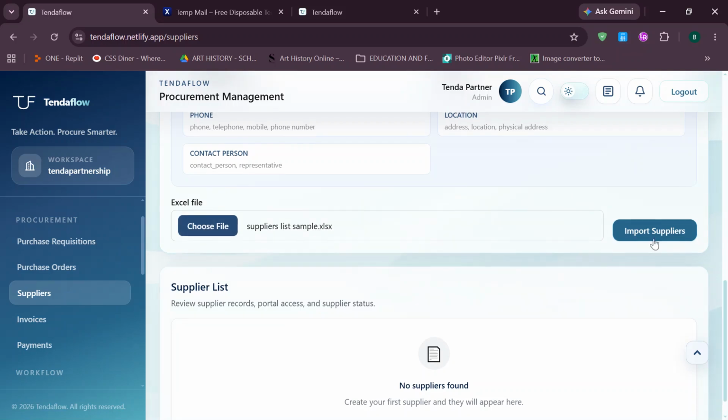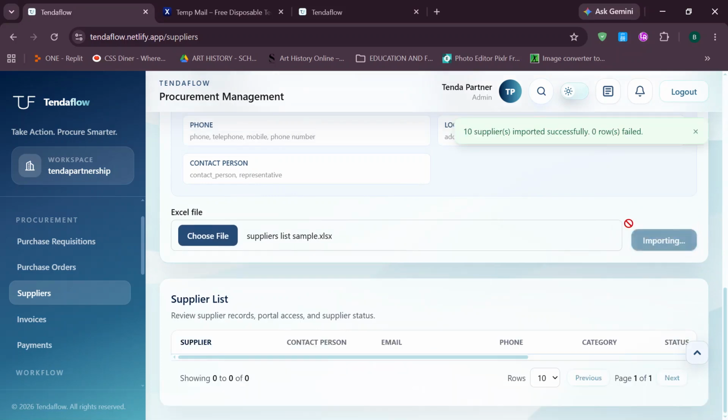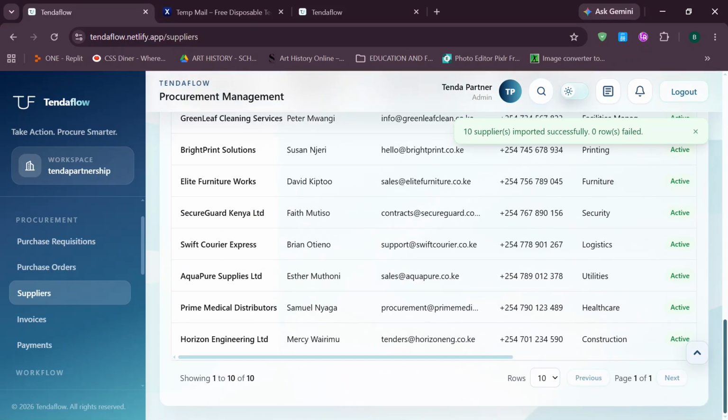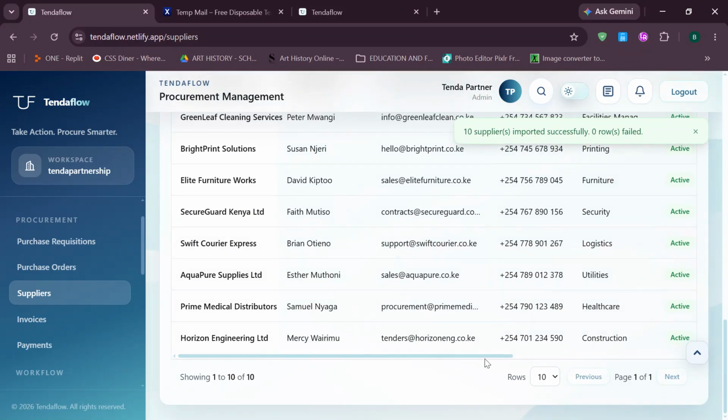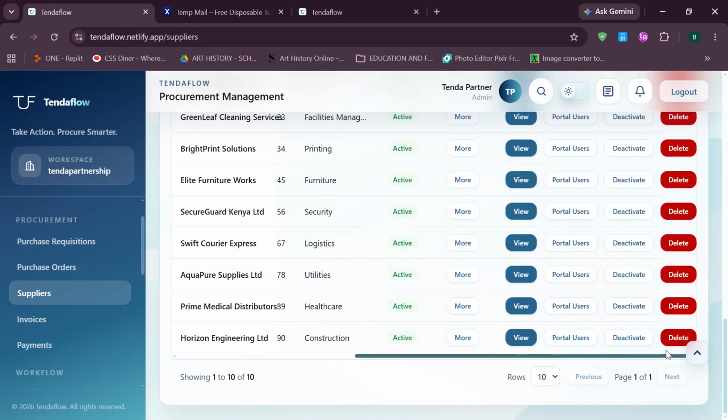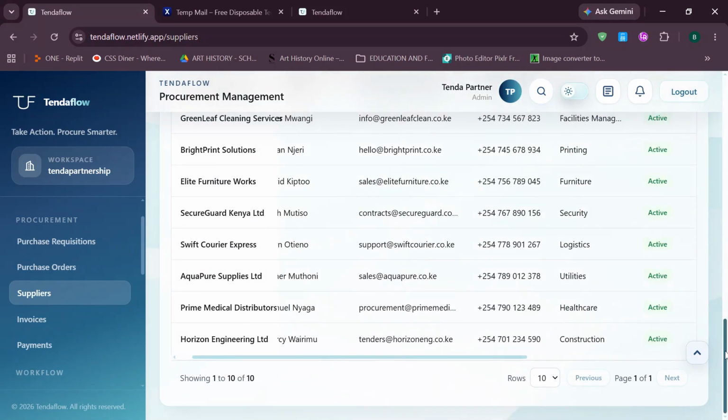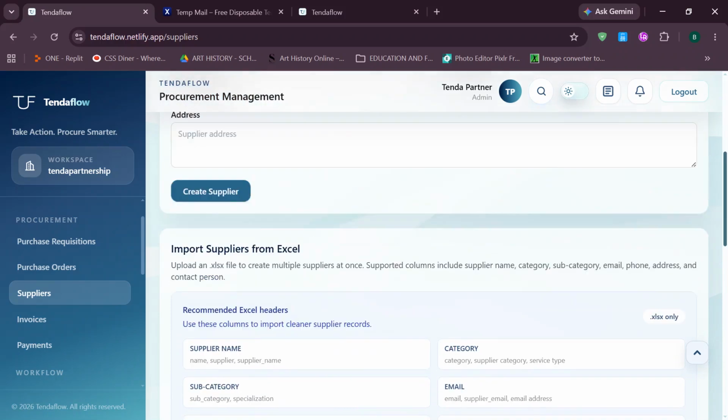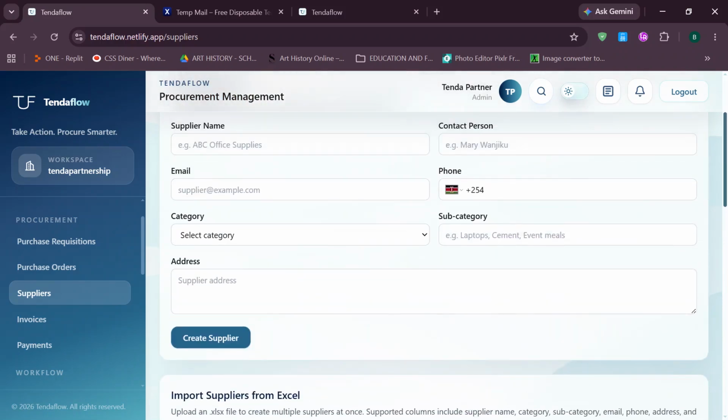I've selected it and I'm going to click import suppliers, and it's going to import for me the suppliers that I will use when I am creating the POs. And that's basically it for partnership. So you can see for partnership, it requires a little bit more configuration than the sole proprietorship.